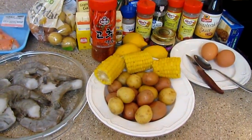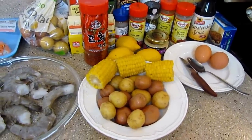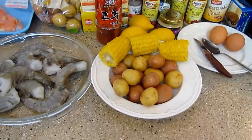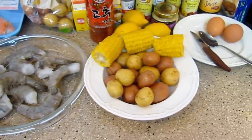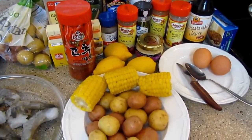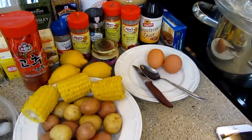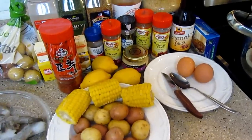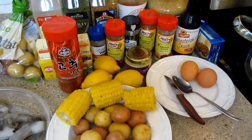Hello, welcome back to another video. You guys have been asking me to show you how I do my seafood boils. I'm going to show you a quick, easy way to do a seafood boil. I am not a chef, but I was asked to show how I do it. There are some ingredients I left out because this is just my personal taste — if you like other seasonings, use them.